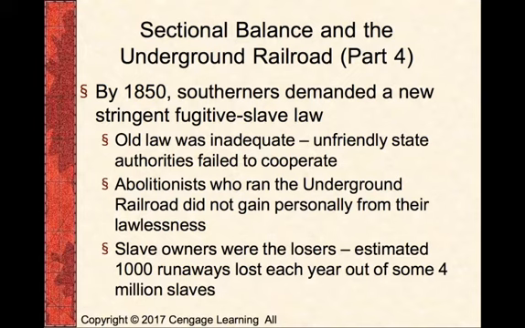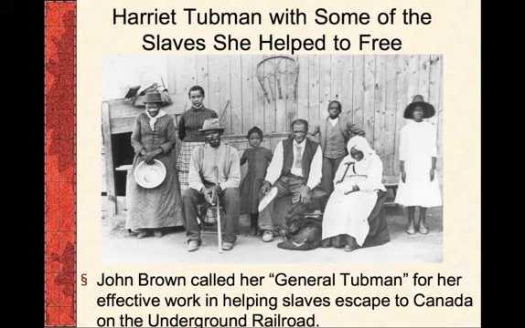Imagine owning a Ford F-150 King Ranch Edition, a $60,000, $70,000 truck, and one day you walk outside and it's gone and you can't get it back. That would hurt you financially. Well, these slave owners were losing $1,200 slaves, which with inflation comes out to $50,000 to $60,000 today, which is quite a bit of money just on feet walking away from the South. And so Southerners were ready for new laws.